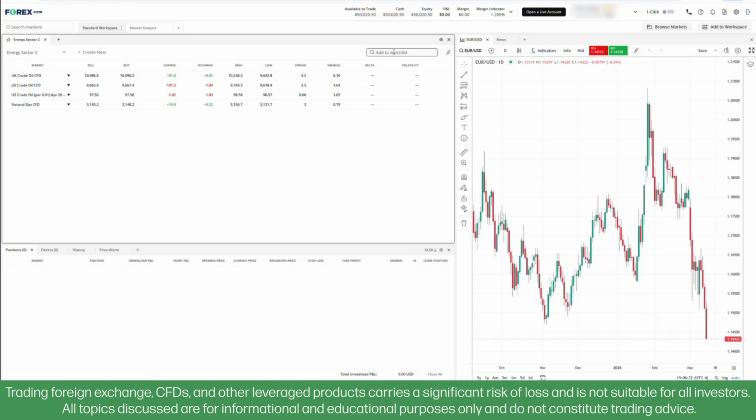If you're not interested in trading those markets, but you are looking to trade single stock CFDs, perhaps you're interested in Chevron. Let's go ahead and type in Chevron. Chevron Corp comes up. If you're not looking for a single stock CFD, but you're looking for broader exposure via an ETF CFD, let's go ahead and type in Energy ETF and see what comes up. As you can see, there are a few energy ETFs that you can go ahead and choose from.